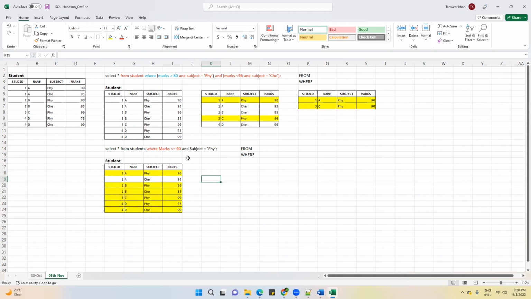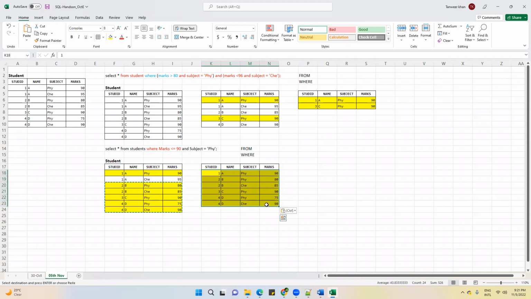After this, which operator do you have? AND operator or OR operator? AND operator. So in the AND operator, what will the engine do? It will check the next condition on the filtered data. See, this is the filtered data.